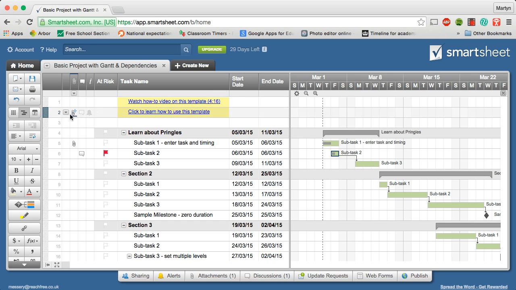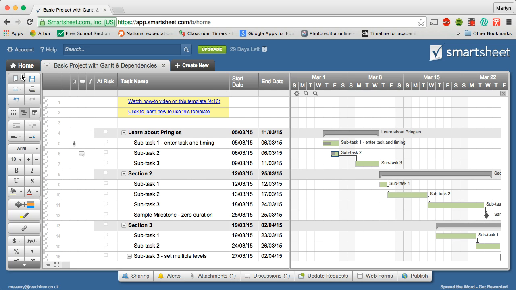Once you've finished all that, you can then perhaps explore this a little bit more and maybe change some colors, add some flags, or add a comment. You can play with this template a little bit, but the main thing you have to complete, three things: get all of the tasks written down here, change all of the dates so they match, and also remember you have to meet the deadline of the 20th of March, so you cannot have this end date past the 20th of March. And finally, move the tasks around on your Gantt chart so that the ones that can happen at the same time happen at the same time on the sheet here.